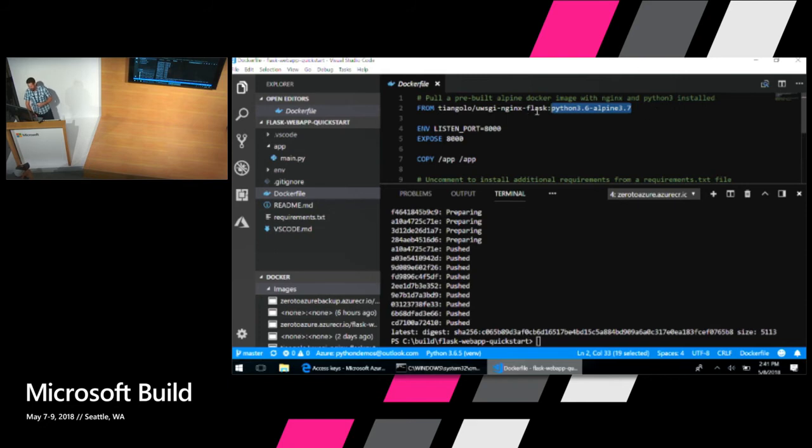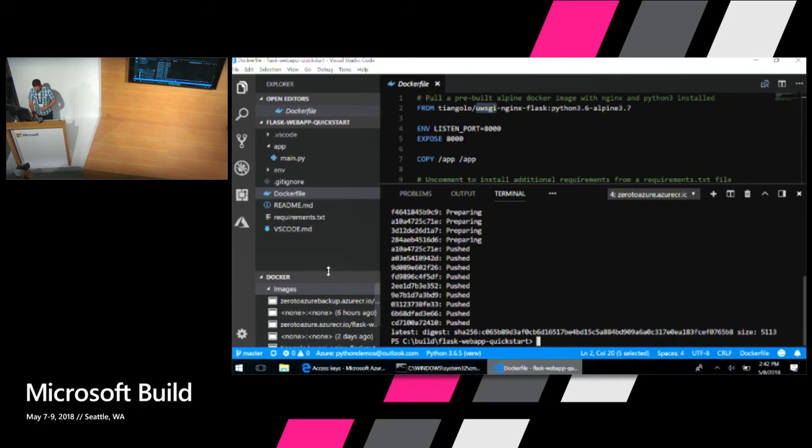So that's good. The other thing is this container has Flask pre-installed, but it's got Flask hosted behind an Nginx web server. When I ran locally just now, that was using a development server. You can't run that development server in production because it's not built to handle production scale, production load. So with this Docker container, I have an Nginx web server which talks to Flask through the uWSGI protocol, which basically connects Nginx to Flask through a socket. And so this is a production-ready, production-scale web container that we can go ahead and use.